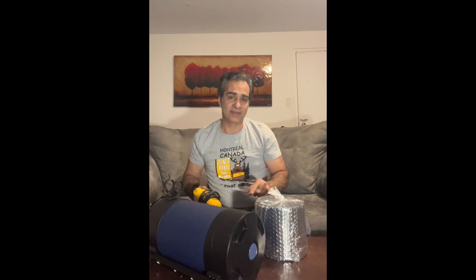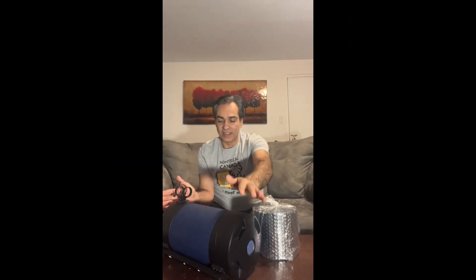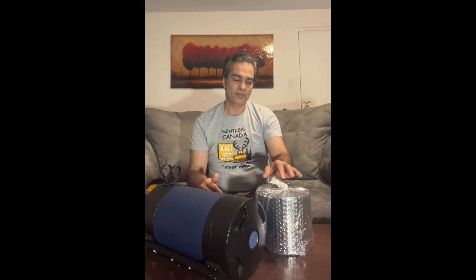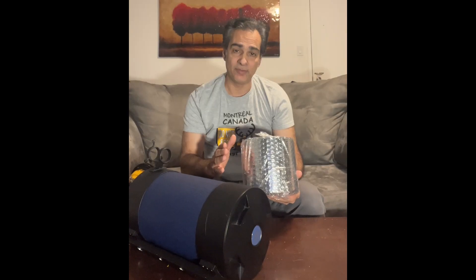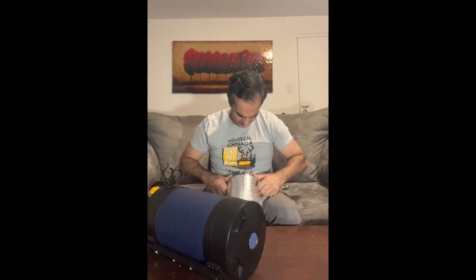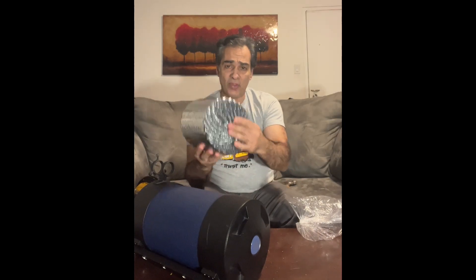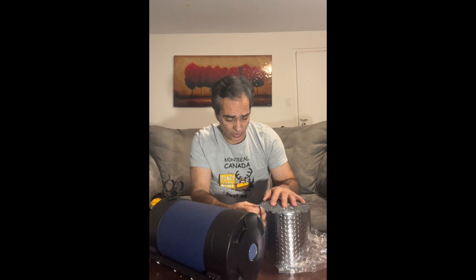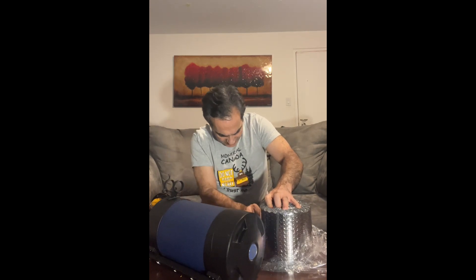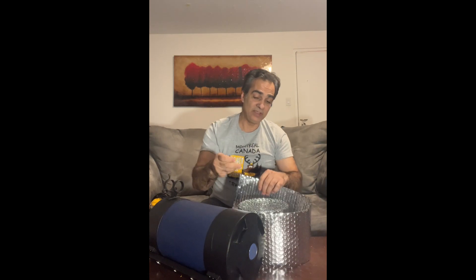I want to put this thing to rest and be 100% sure. People said I did it wrong — that my refractor was open at the end so heat could escape, or that heat was going toward the eyepiece. I didn't use it on an SCT or Mak, which is what they normally recommend. So this time I have this Reflectix product — even though it's thin, maybe an eighth of an inch — this is what they talk about all the time on the forums. I got the six-inch wide roll.